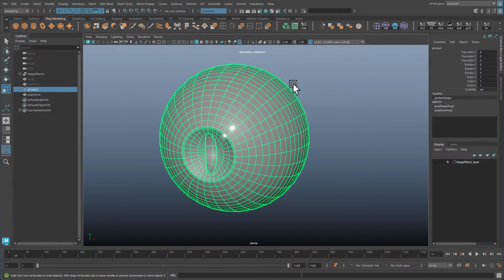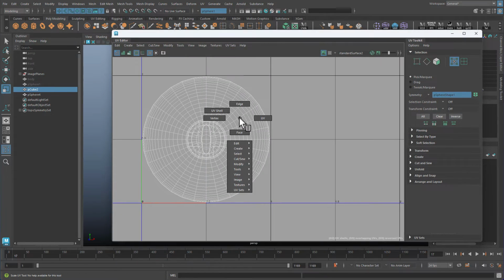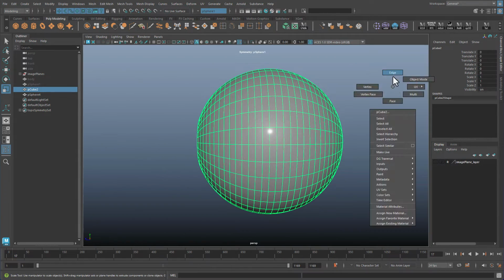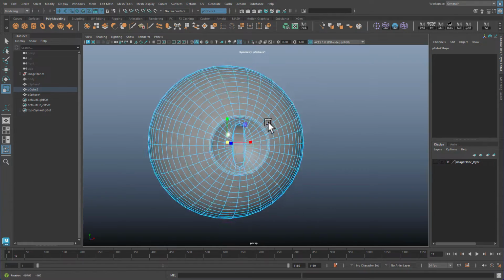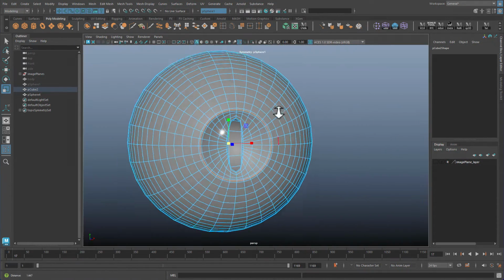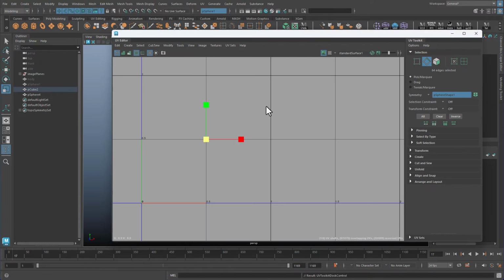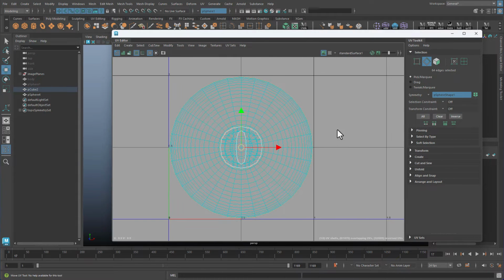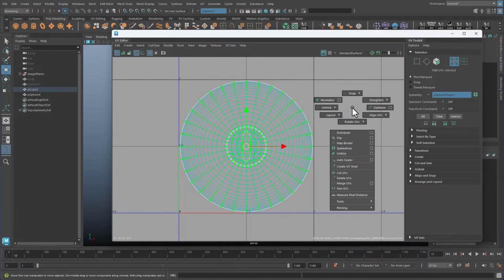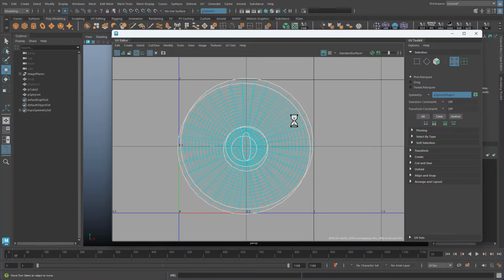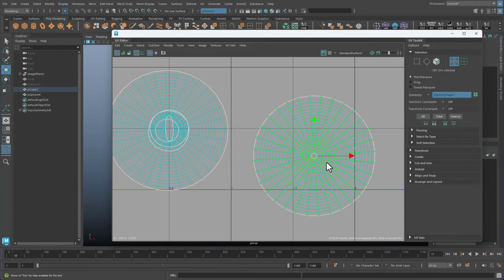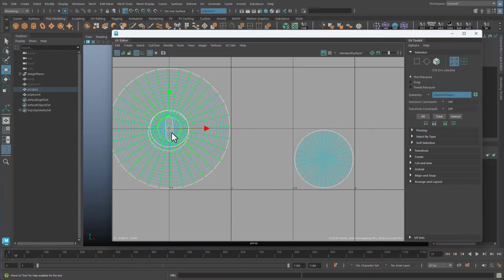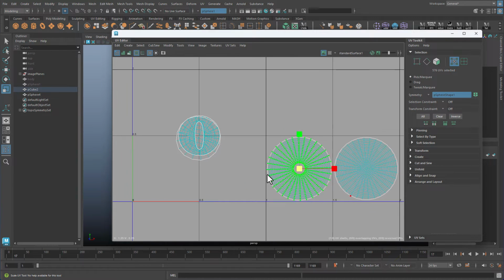And then this, same thing. We're going to split it down the middle, right here. We're also going to split it right here as well. We're going to cut the iris off. And then shift, cut, like that. Then select the UVs, shift right click, unfold. Oh, that's the back. Front.